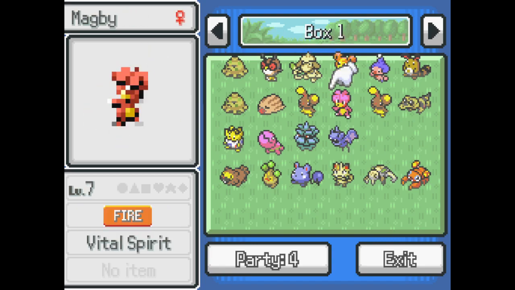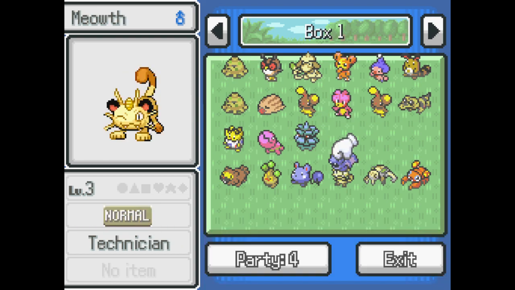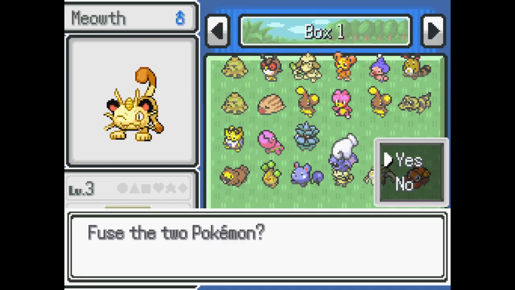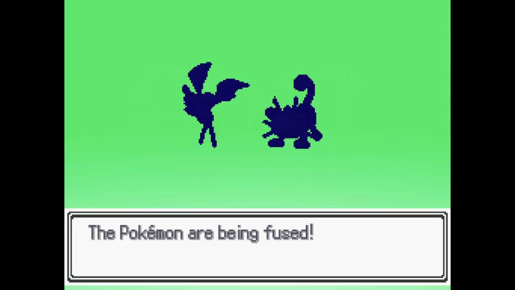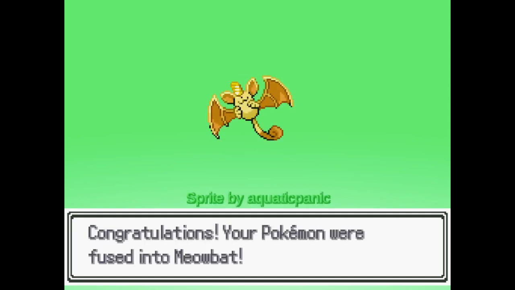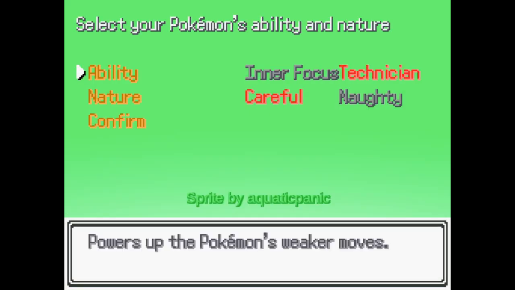While we're here, we did want to try to fuse with this one. Get the opposite thing, to see if that would let me keep Technician. What am I looking at? It did!